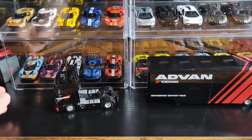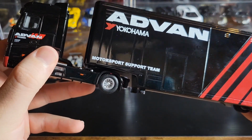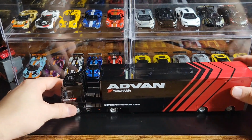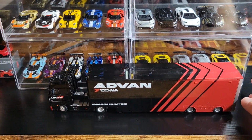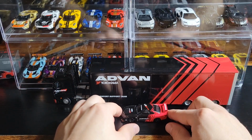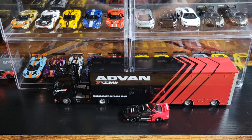So yeah, all the Mercedes Actros hauler sets are usually all the same exact casting, just with a different livery, obviously. Then you can hook the trailer into that fifth wheel right there, and then if you so desire, you can pull it around and stuff. Very smooth, works and rolls very well. So yeah, very nice. I always like these sets. Like I said, the castings themselves for these Actros haulers are usually all the same, unless you get one that is just hauling a container trailer. That will obviously be different, but they're all the same.